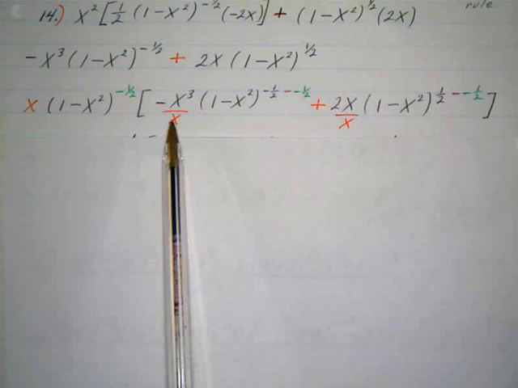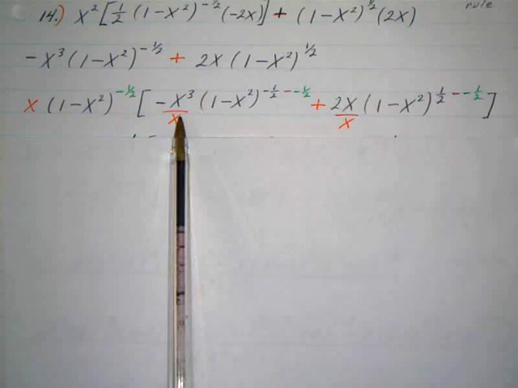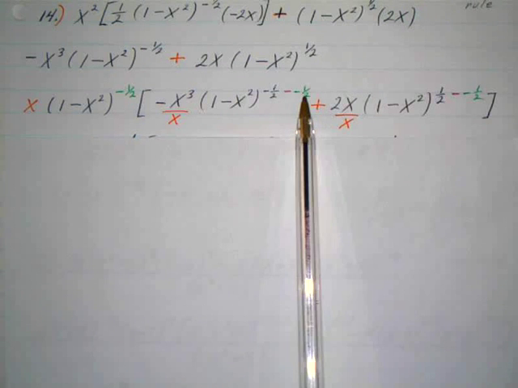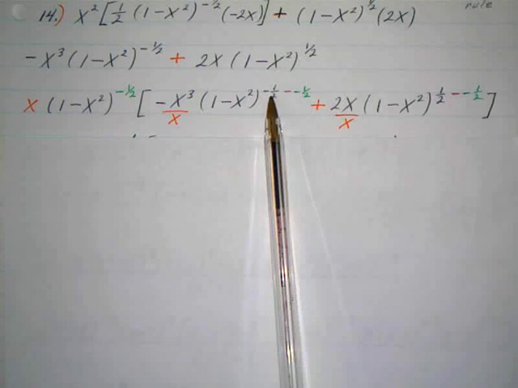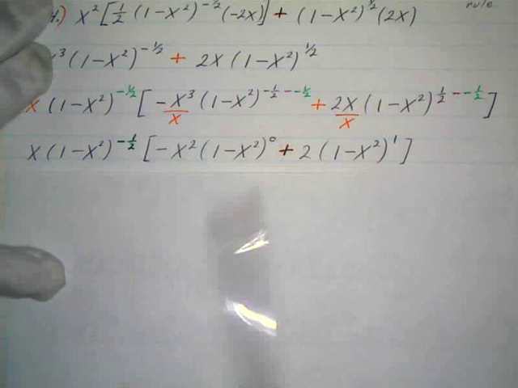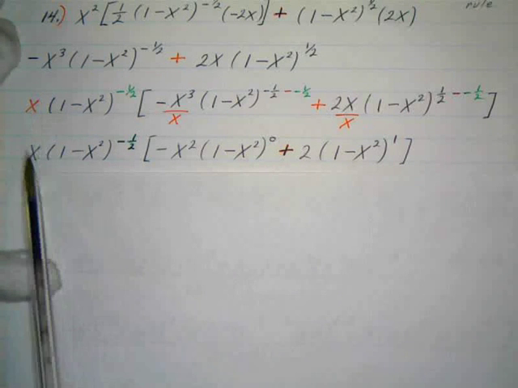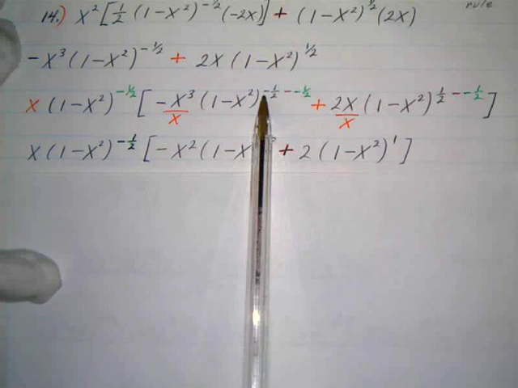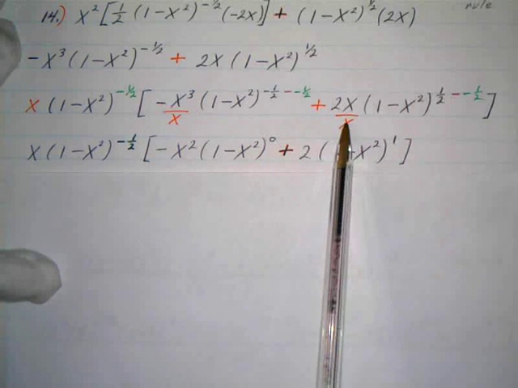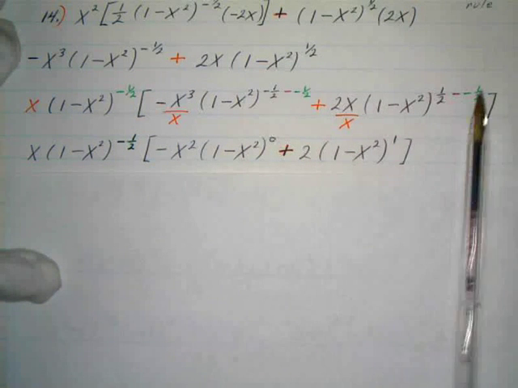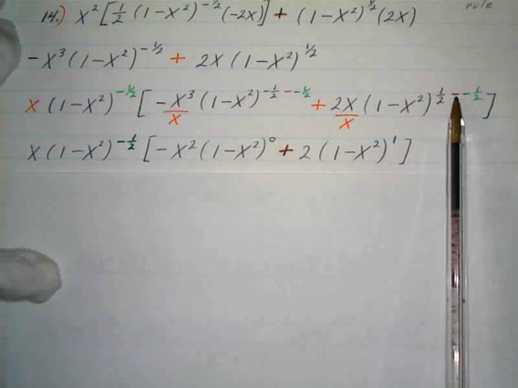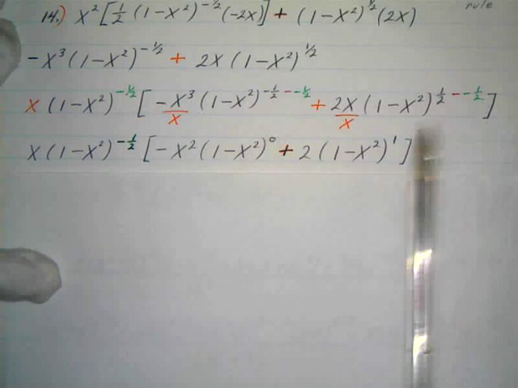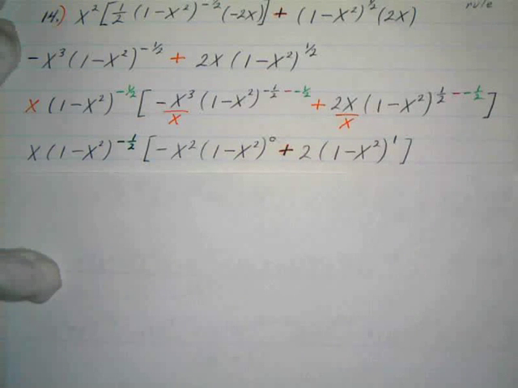Okay? So this is going to be a negative. X goes in there, x squared times. And negative 1/2 and negative 1/2 is positive, so that's going to be negative 1/2 plus 1/2, which will be 0. So again, this comes down. And this is just negative x squared, and that's just 0. X goes into x once, so that leaves me with a 2. And then again, negative 1/2 plus 1/2 plus 1/2 is 2/2, which is 1. So that's what we have here.